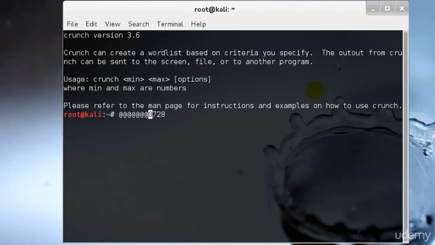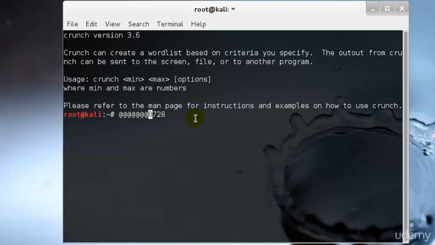So this will generate passwords of up to 11 characters. So 7 will be variable. That means these 7 digits can be anything, whereas these are fixed because we think that the person may use these 4 digits as fixed, and it will have 11 characters in total. And -o over here will be the output file. So this is the file that you would want the word list to be written to.